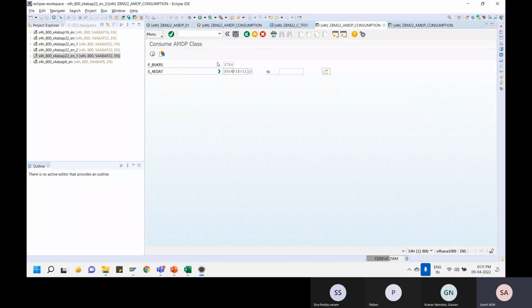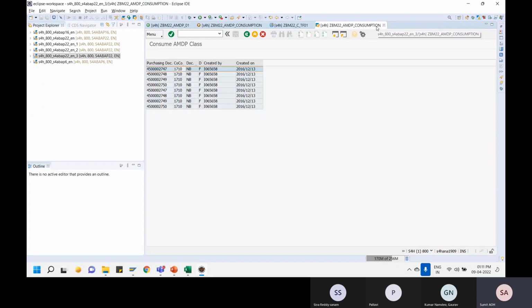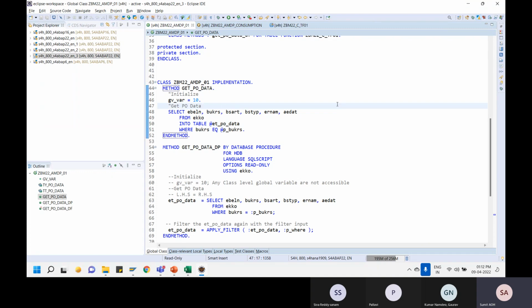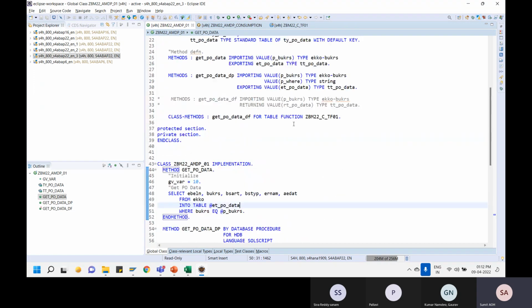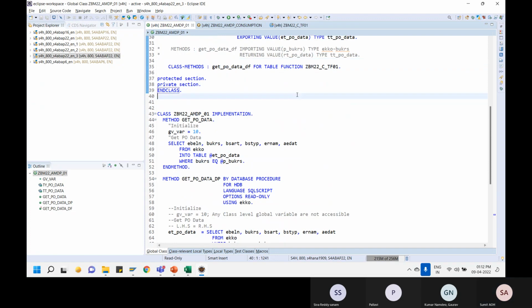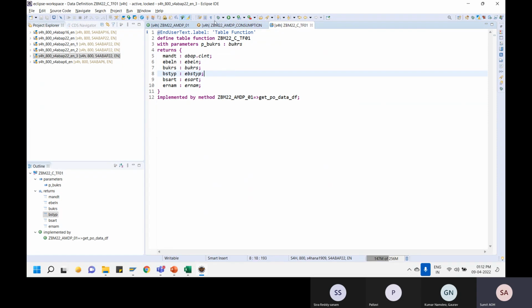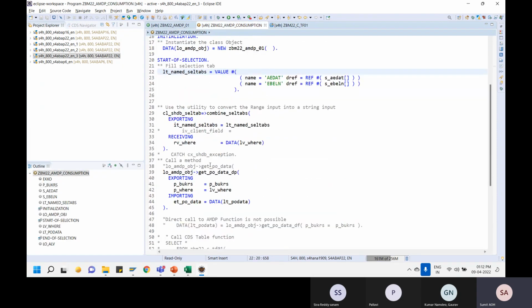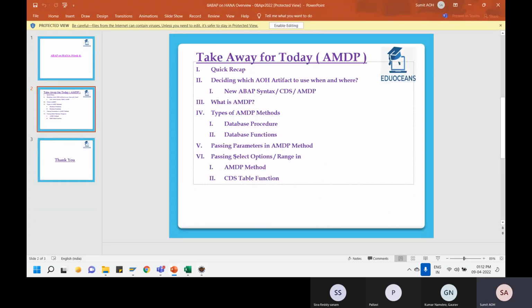As we don't have client field selected, we won't be passing it over here till now. But yeah, we would be learning this in upcoming section. Here we are just getting the information because we are having duplicate information, because we are getting data from cross client. So that is a good thing to learn. We would be resolving this issue tomorrow whenever we would be learning session variables. Now, what we just were able to do is we were able to filter down the information via an AMDP method calling based on the select option input. So we were able to pass select option or range in an AMDP method.